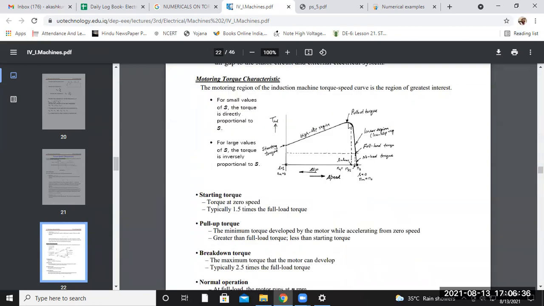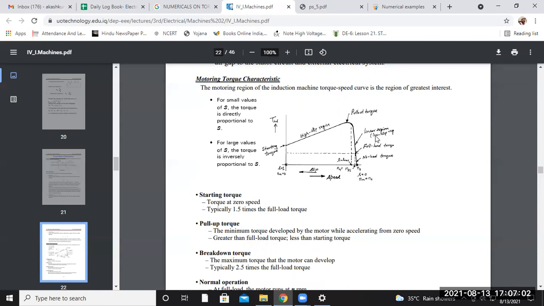That means in that case, the delta, or the load angle in the electrical machine, will become 0. Okay, that will become 90 degree value, and in that case the slip will have a lower value. Low value of slip will be there. That means synchronous speed is approximately equal to the full load speed. Okay, that is the condition.